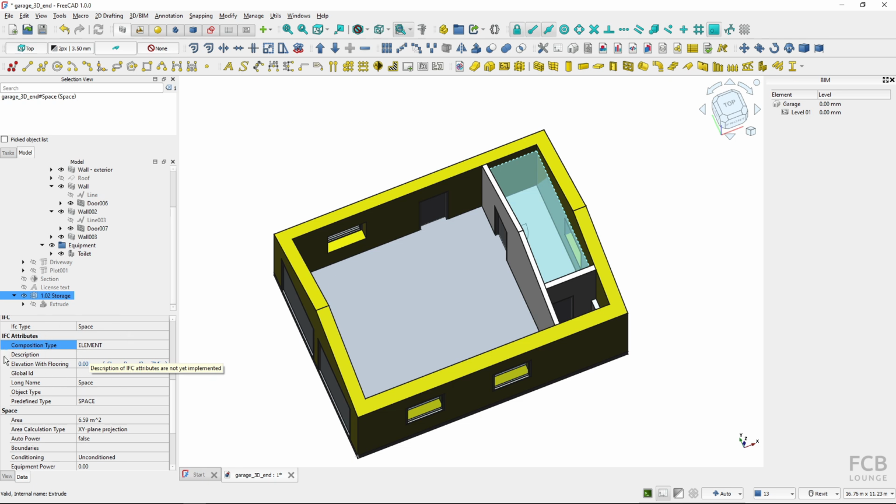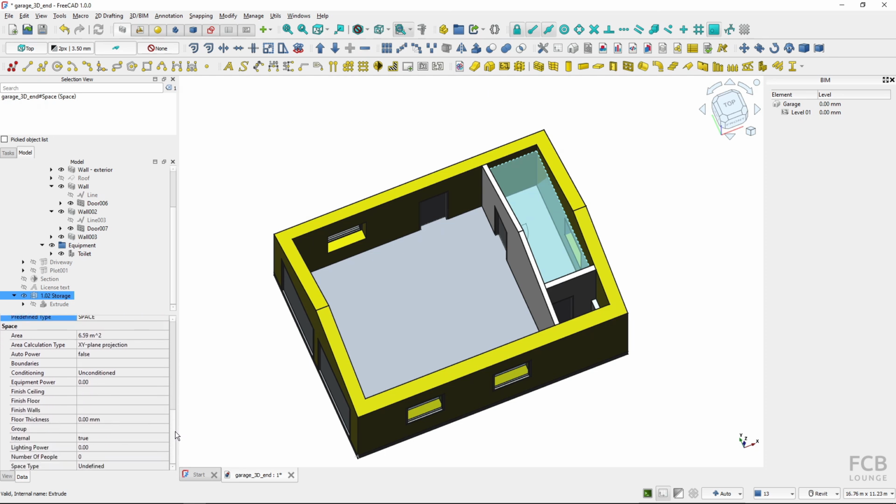These are all IFC attributes of the space, which I will not type in now. You can see the predefined types is a list of possible predefined types, but what's interesting for us is the space properties, where you can see the calculated area and also whether it's heated, cooled, or just naturally vented only. This is what I will select.